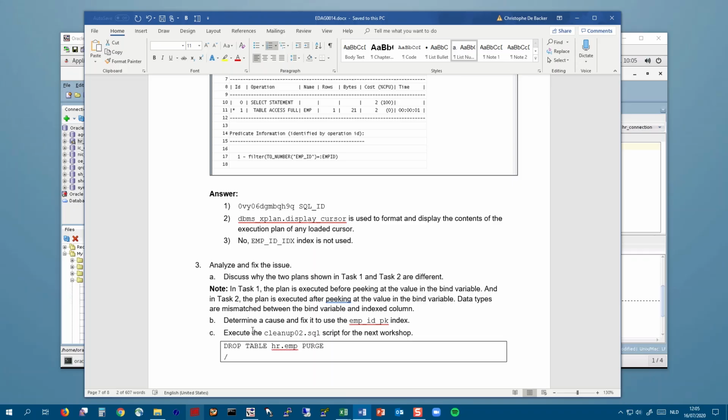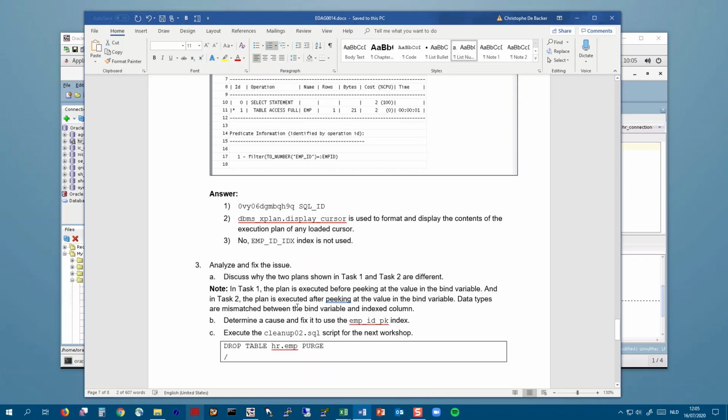In fact, when you execute the statement, like in task number 2, then you will look at the value of that bind variable and calculate, based upon that value, the selectivity as well as the cardinality. That's the reason why I see two different execution plans.